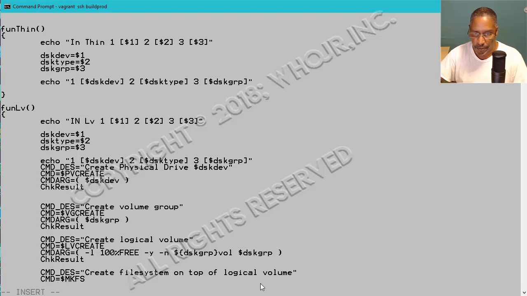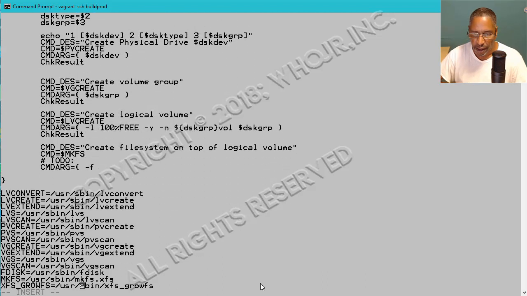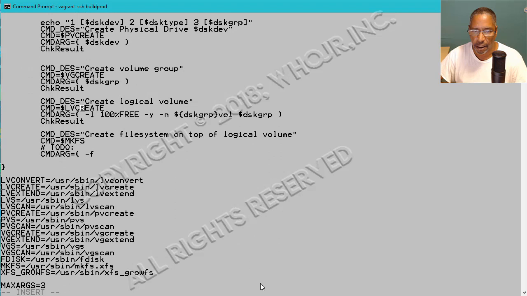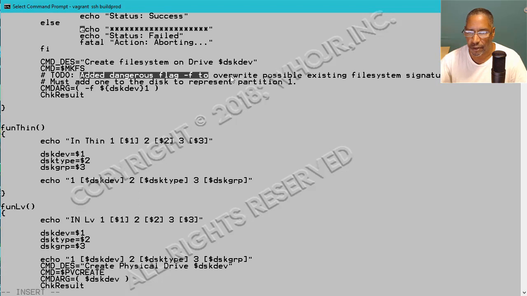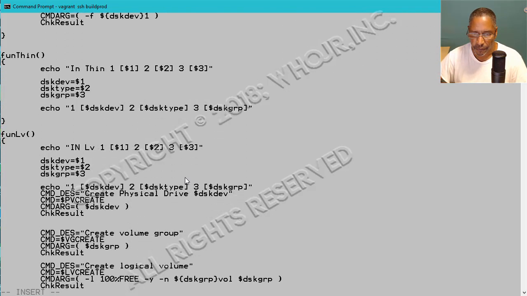Okay, and I'm going to put a to-do here. And that to-do is the same to-do which we had before. And I'm probably just going to copy that text for consistency. Okay, added dangerous flag -f to overwrite possible existing file system signature.